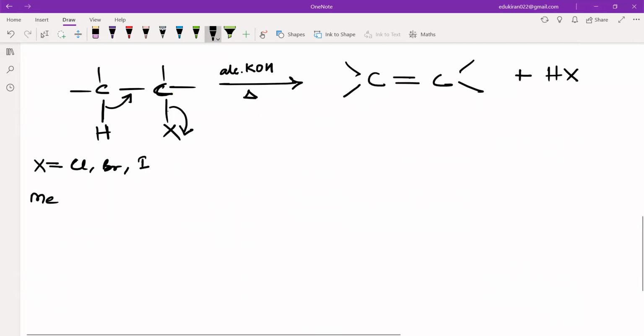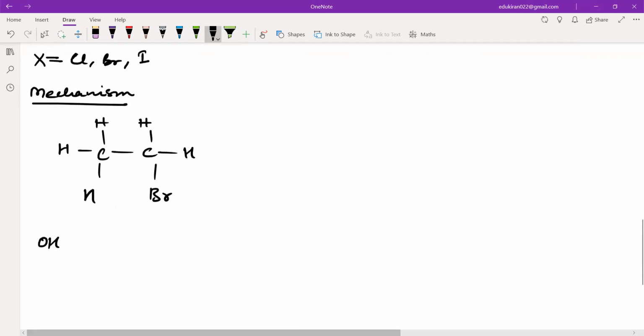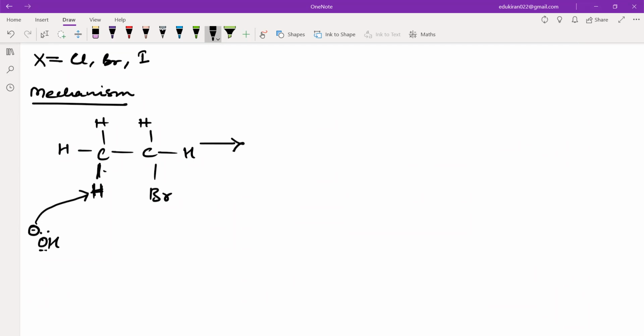Now, let us look at the mechanism. In the mechanism, we have carbon bonds. There is hydrogen, and there is Br. Let us keep this hydrogen as of now. All of these are hydrogen. So we have alcoholic KOH, so you have OH negative ions. What is the nature of OH? It is a base. It will abstract the hydrogen. So it will attack the hydrogen. It is making a bond with hydrogen. When it is making a bond with hydrogen, the C-H bond breaks. Hydrogen will break this bond, and it will transfer the electron towards the carbon atom. Now, as soon as it is transferring the electron towards this bond, this carbon is making 5 bonds, but the carbon cannot make 5 bonds. That is why it will break. It has a choice.